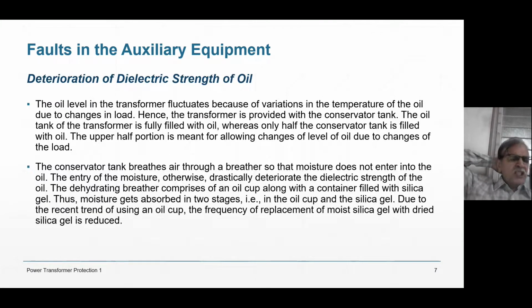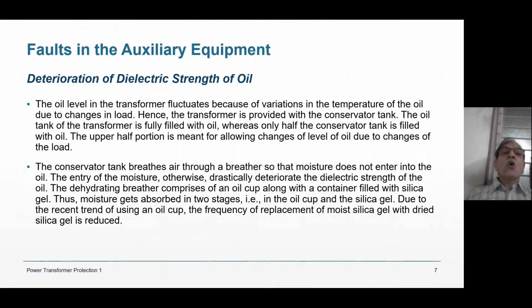First small incipient fault. Second incipient fault is deterioration of dielectric strength. You see, dielectric strength will deteriorate as the time passes. It does happen. However you take actions, some gases, some moisture will enter, and dielectric strength of oil will decrease. So people are instructed that every month or at every certain interval, there is one small place from where you can take a small sample of oil from transformer and check the dielectric strength.